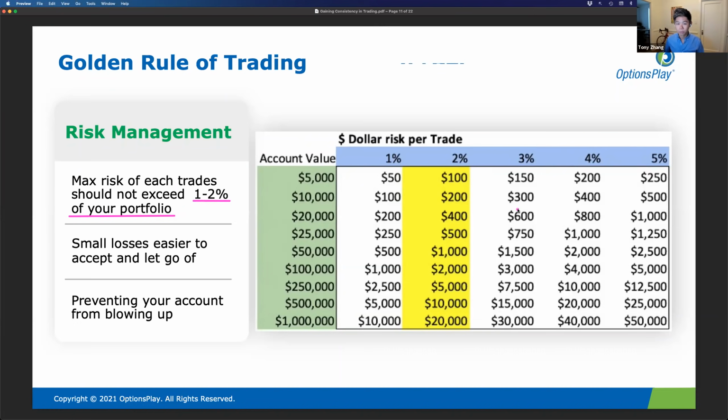We're going to go through some examples of this using some credit spreads, using some debit spreads, but the goal is to make sure that any trade that you make will never exceed more than 2% of your total account value. So even if the trade goes completely in the opposite direction that you expect it to, you're wiping out roughly 2% of your total portfolio value. And that means you still have 98% of your total account value intact, ready to play.